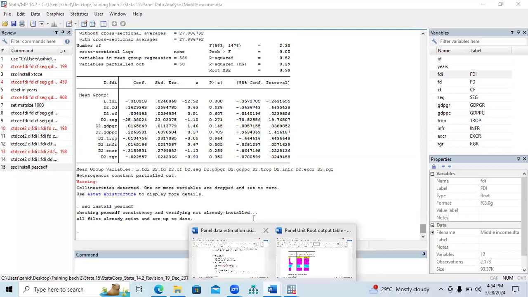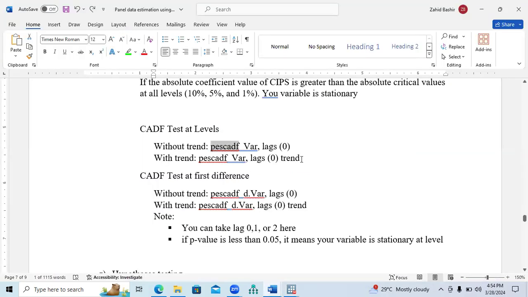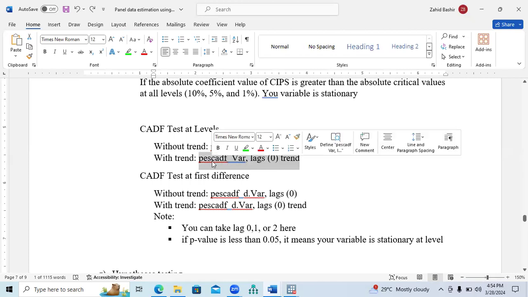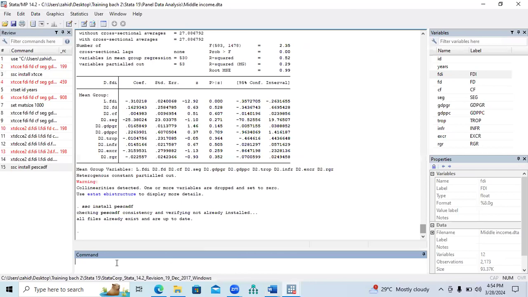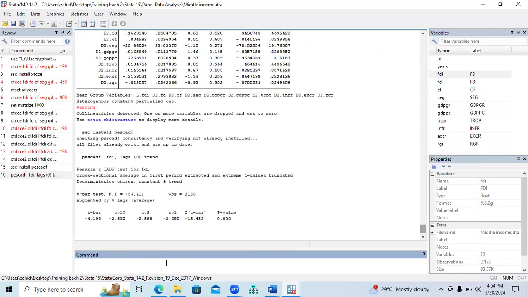So what is the combination of this command? You always need to use at level first. So you need to put this command here like this. And you need to replace the var variable. For example, if I am going to take the stationarity of FDI at lag 0 trend, I can run this command, and here you can decide on the p-value.